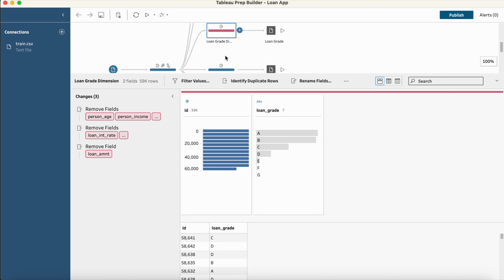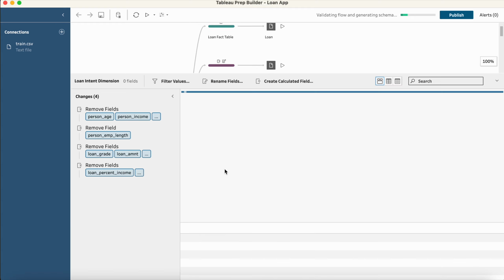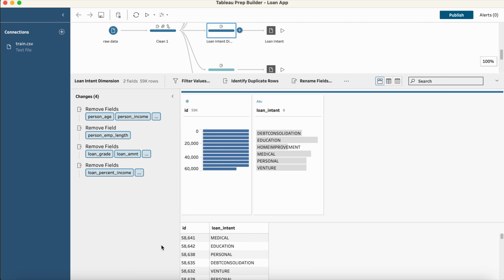Likewise, this is the loan grade table, which is quite straightforward. I have the ID, which is the primary key, tagged to the loan grade itself. And then this is the loan intent, which will be quite useful when we are analyzing our dashboard later on. Likewise, there is a primary key and the intention of the loan itself.